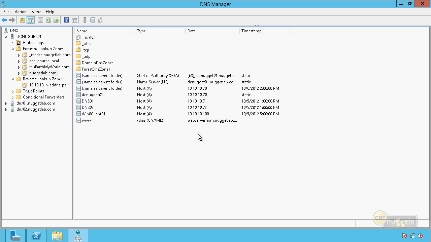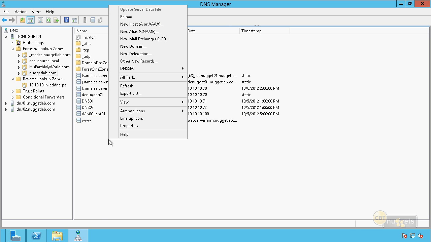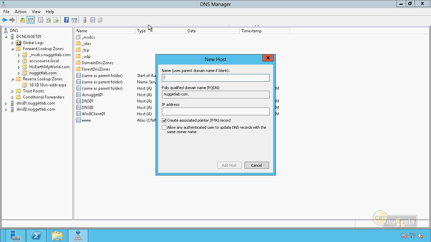And the problem is that doesn't actually exist anywhere. So what I need to do is to create the host records for that. Let's say my web server farm is actually 3 different web servers, physical web servers or virtual machines, doesn't matter. But let's just say that web server farm is at 10.10.10.200.